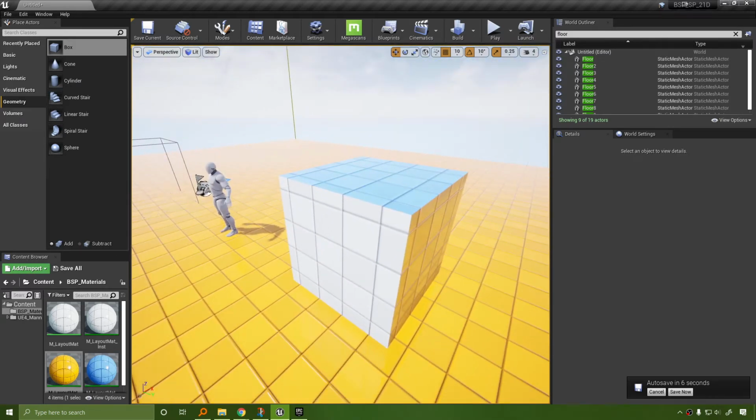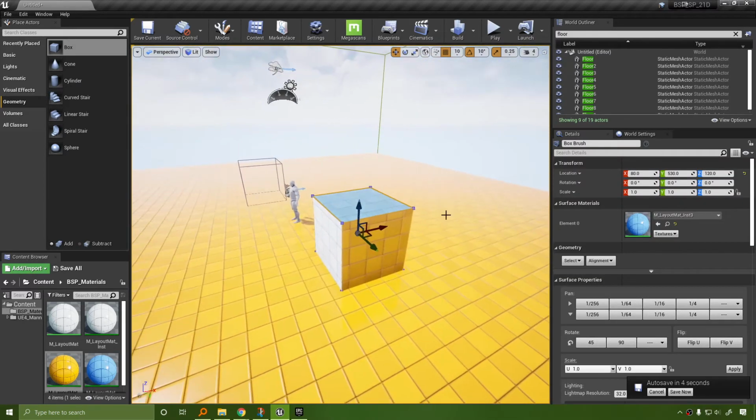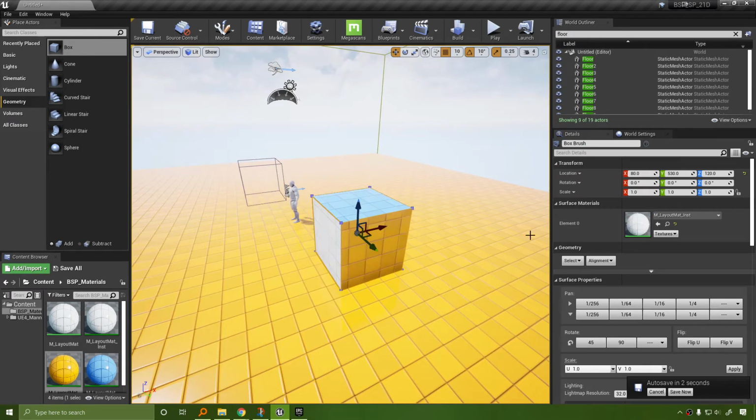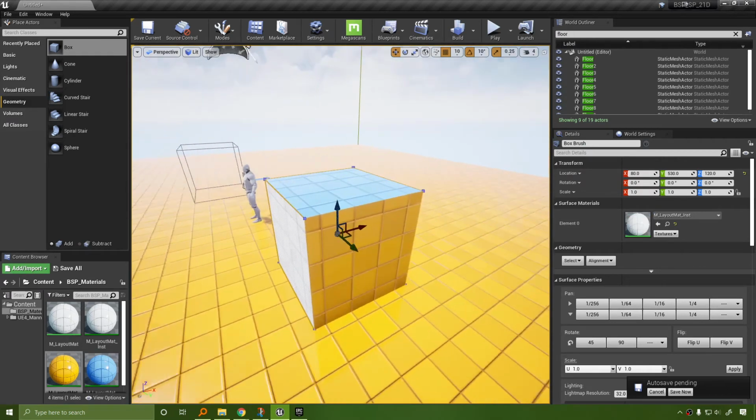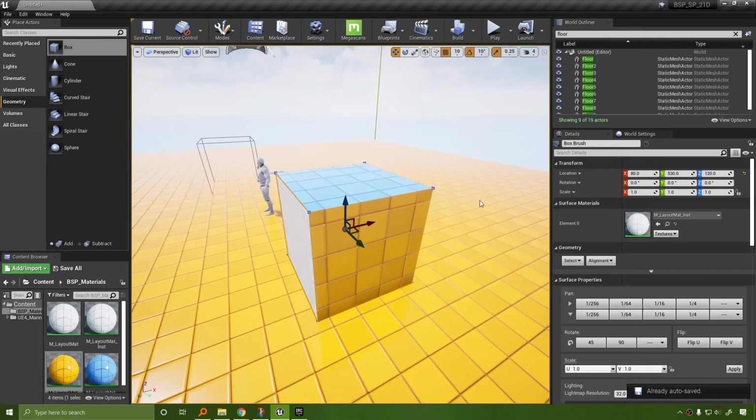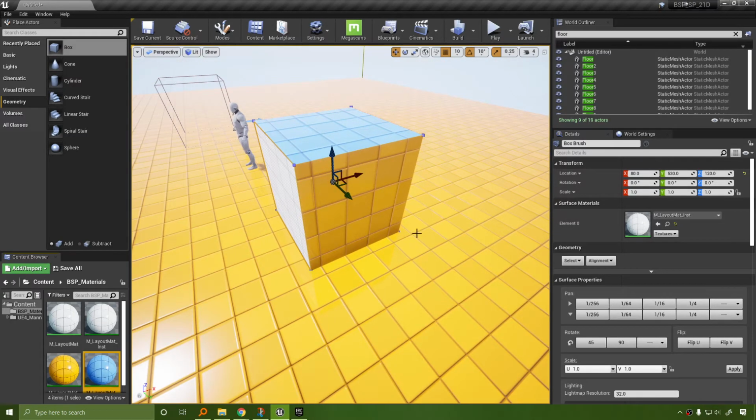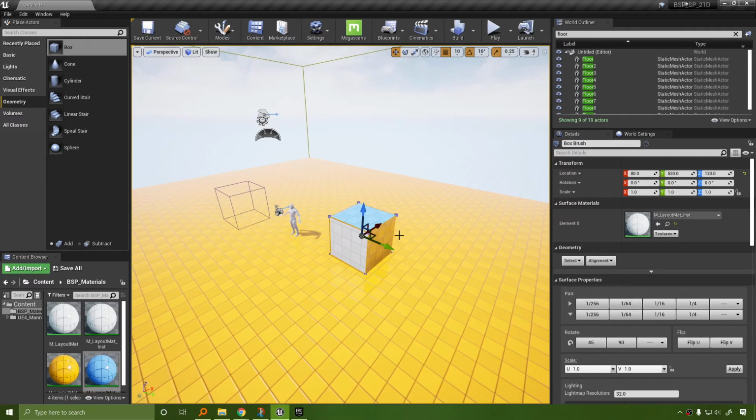Let's go ahead and go back to the BSP here. As you can see, our BSP has multiple elements applied on different surfaces. Now, as I said earlier, BSPs are not for final. BSPs are actually incredibly expensive and incredibly difficult for the engine to render when you start creating obscenely large versions of them.